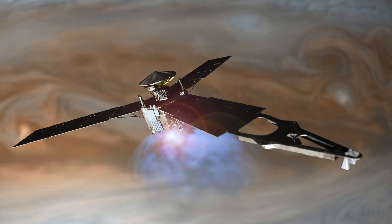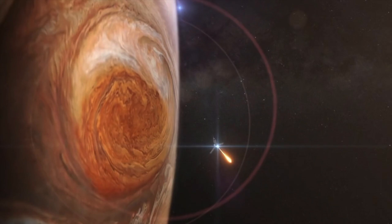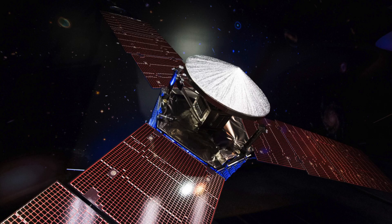To do that, Juno flips over, points its engine nozzle towards Jupiter, and initiates a hard retro-burn for just over half an hour. What's amazing is that during this half-hour period Juno actually burnt through 800 kilos of its onboard fuel, which was about two-thirds of its initial supply. One risk is that Juno is no longer pointing its solar panels towards the sun and therefore its power supply is cut off — so Juno runs on battery power during this time and has to by itself find a way to reorient its solar panels towards the sun and come back to life.